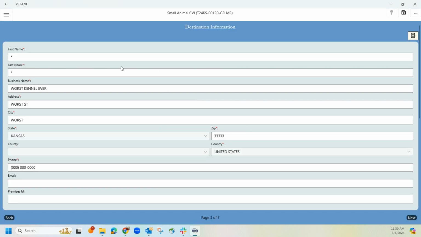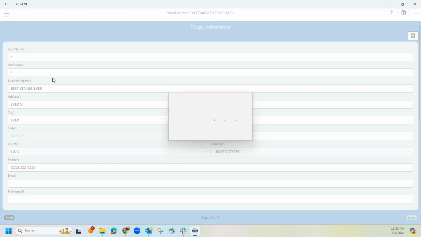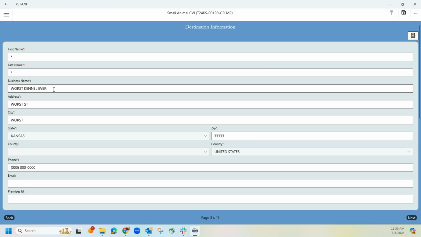Now, if I want to take this draft and I want to enter some other destination information in here and save it as a template. Remember, I'm coming from the best kennel ever to the worst kennel ever. But say I want to enter Paw Prints as my business name. All I have to do is change my business name to Paw Prints. I can change my address, if my fingers will work this morning.